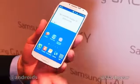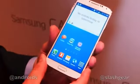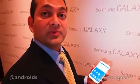So again, I talked about the camera, I talked about the Samsung Watch On experience, I talked about the ease of use functions. This will also be our first smartphone which has the Samsung Knox platform built in, so enterprises can turn it on and enable it for the enterprise to really make it B2B proof. So this is something that you can use for work as well as for play. And that's why I call it the best smartphone for both work and play.